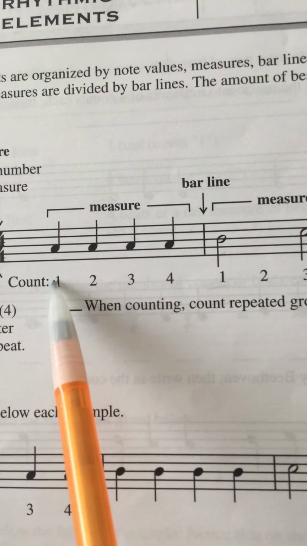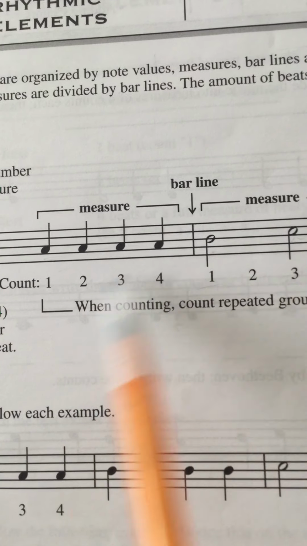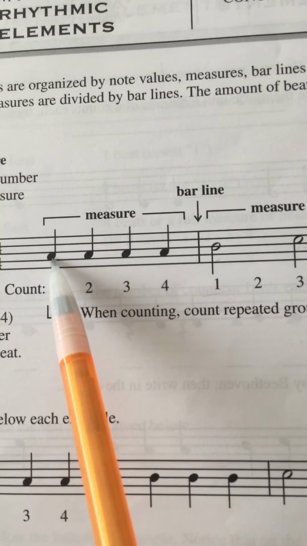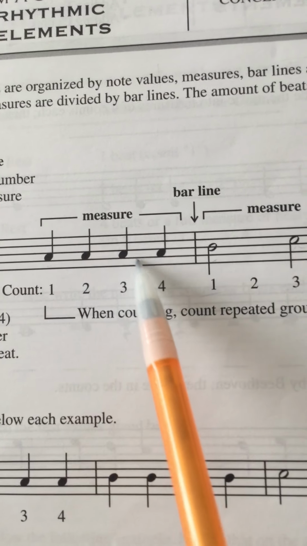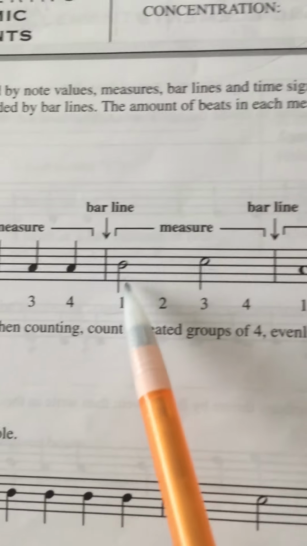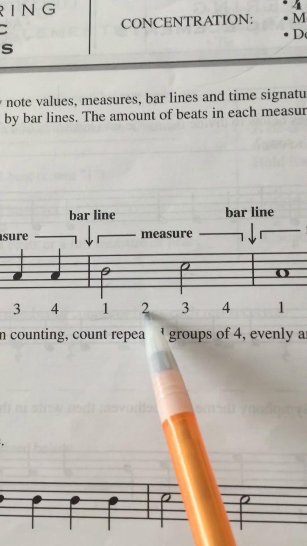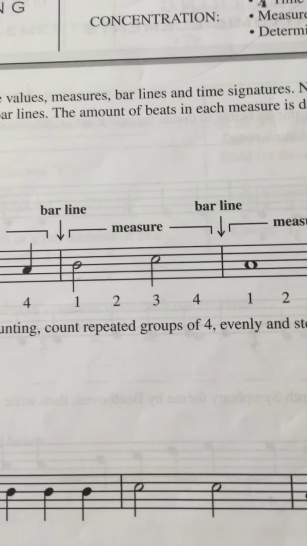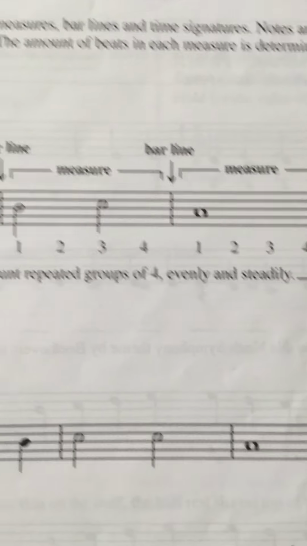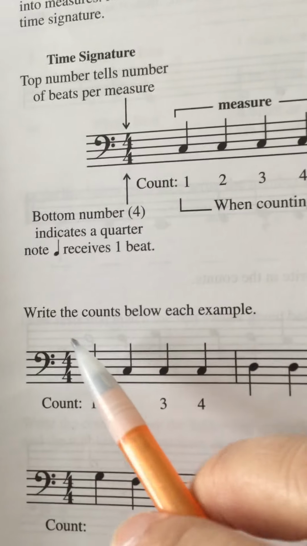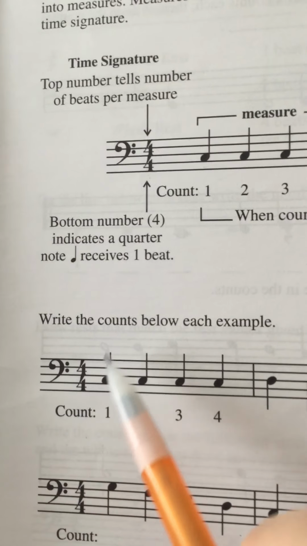Whatever happens on that first beat, it could be a note, it could be a long note, it could be a rest, but that is your first beat. If that lasts for 1 beat, then the next one's the second beat, and the third beat, fourth beat. If you start with a 1 and then the note or the rest is 2 beats long, it's 1 and 2, right? And then 3, 4. So it's pretty simple, but just make sure you start with 1. Some people try to get creative. That doesn't work out.